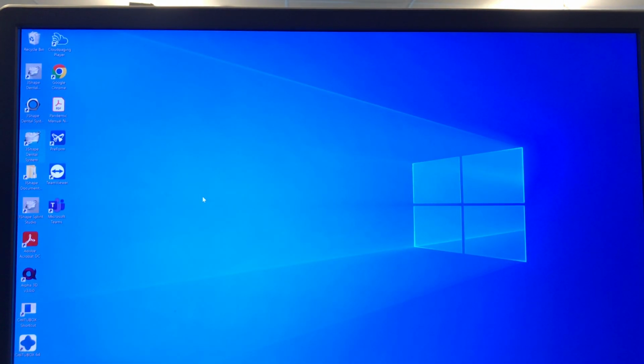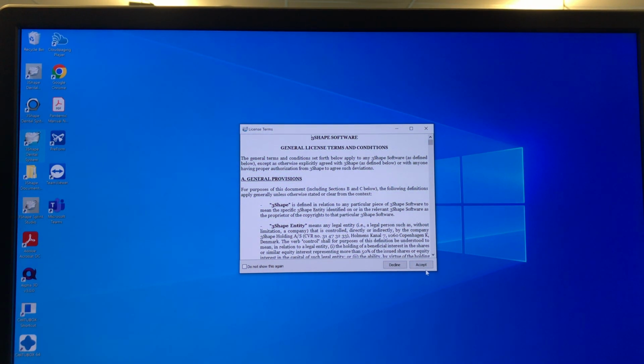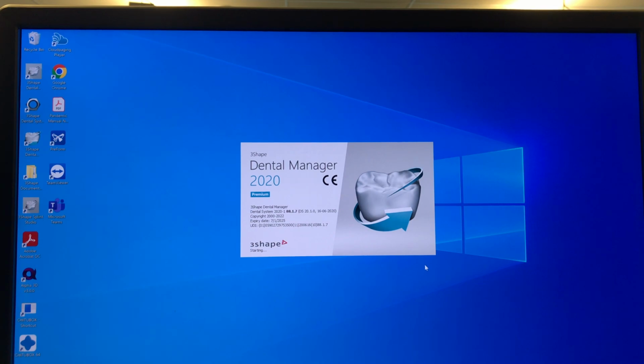So I've shut everything off. I'm going to go back on the software, agree to the licensing terms. So once we create a file, we can always go back and modify the file if we have to, or we can reprint the file. Let's say in the event the patient loses their dentures. Well, we don't have to call them back for impressions. We have the file. We can just print a new set of dentures or mill a new set of dentures for them.